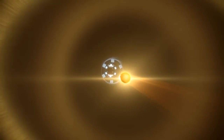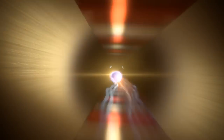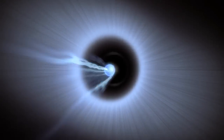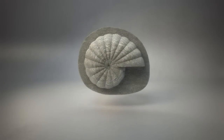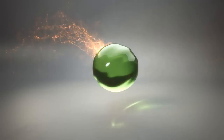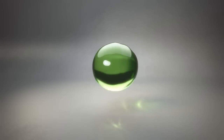The light is then led along a beam line, where a particular wavelength of light is selected, from infrared to X-ray. At the end of the beam line in the experiment station is the test sample which we want to examine. This could be a fossil telling us how a particular animal developed, or it could be a skin cream made from quinoa or plastic from wheat, or something contributing to more environmentally friendly fuels of the future.